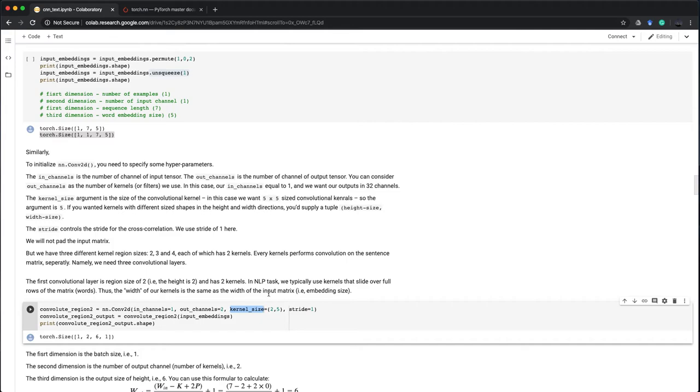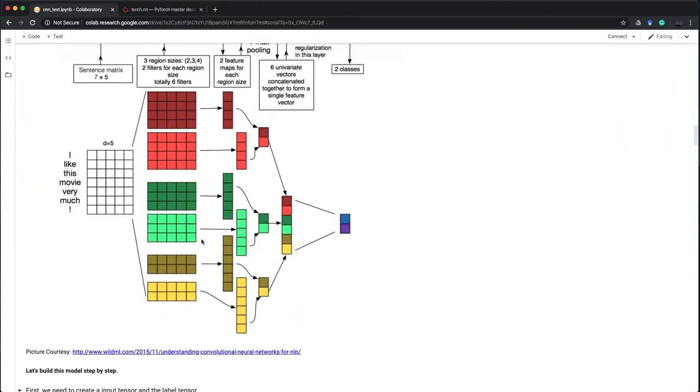Here we give two numbers. As I mentioned, we will not use square kernels. We will use kernels which have the same width as the input tensor. So the width should be 5, but the height will be changed.